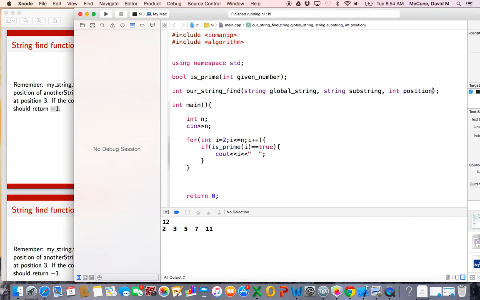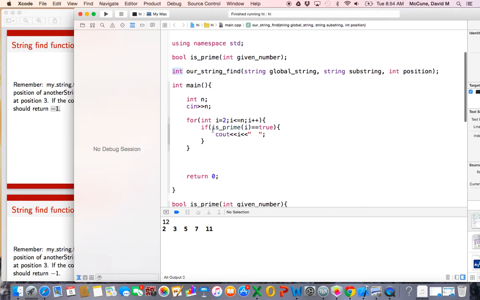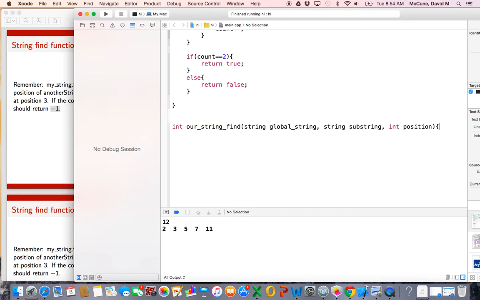Okay, so in order for this function to run, you have to hand it 3 different things: the string that you want to look inside of, the substring you are looking for, and where you want it to start looking. Without these 3 pieces of data, this function cannot do its job. When this function is done running, it's going to return a position for us, which is an integer. Okay, so let's bring this down here and actually build it. Okay, so how do you do this?